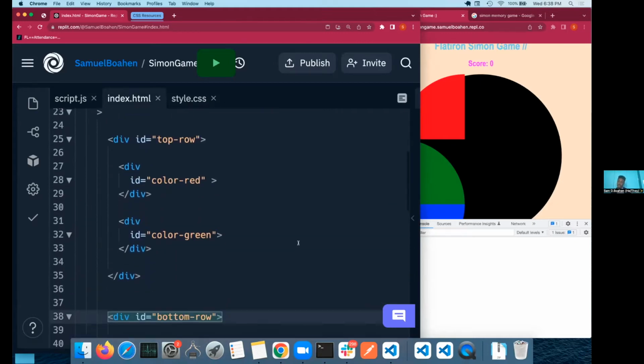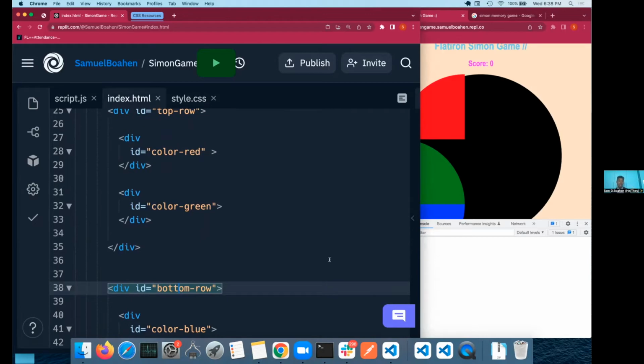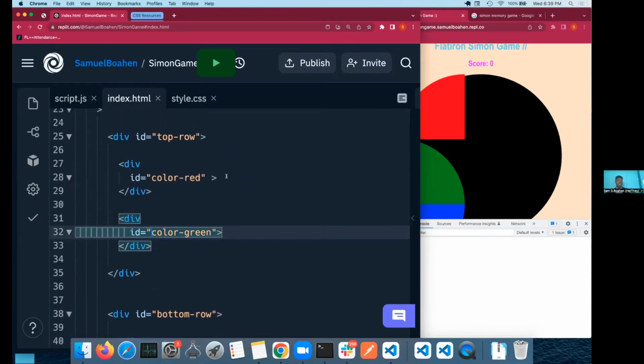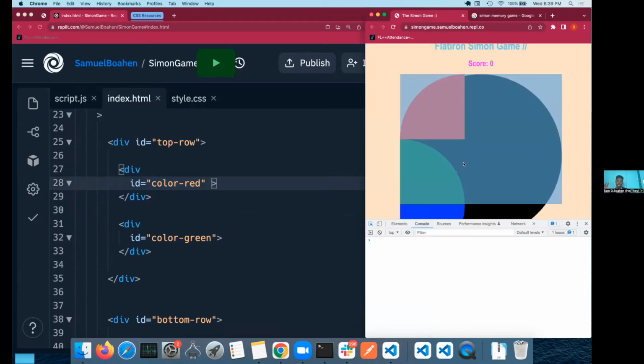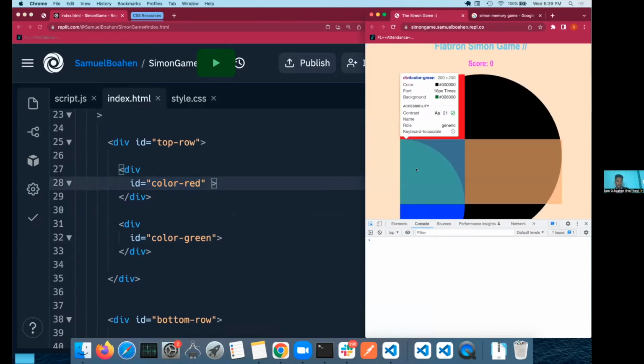Our classes are things that we can kind of group together. So for example, if you're in the software engineering class, or you're in the data science class or anything of that sort, you're being grouped together because you're working on the same thing. So IDs are unique identifiers, but our classes are things that we might want to style the same way, regardless of what they actually are. So for each one of our game pieces, we know that we want this ID of color red, so things that have to do with the red piece are unique to the red piece. But eventually we're going to want all of these pieces to not only position themselves, but to kind of start to behave very similarly as well.